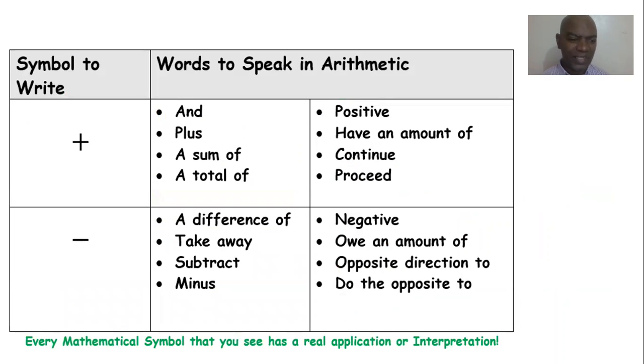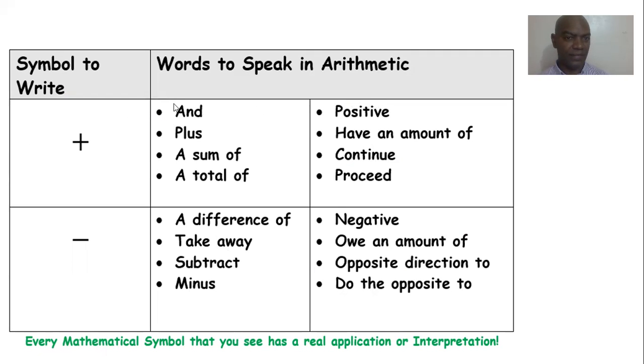Now, from a different perspective, you can look at symbols and words. When you see a symbol, you want to say something in your mind. Mathematics involves a lot of words to symbols. So if you see a symbol, you've got to say a word. If you see this symbol, these are the words that you can say.